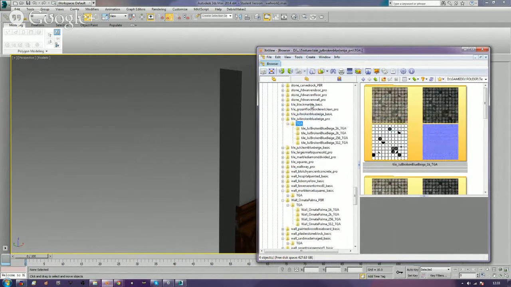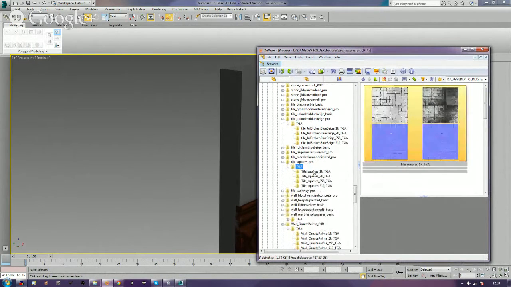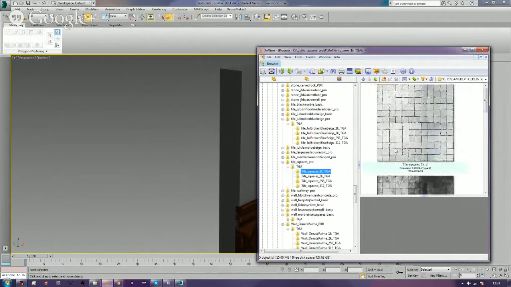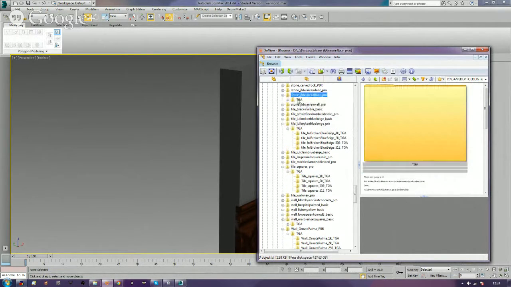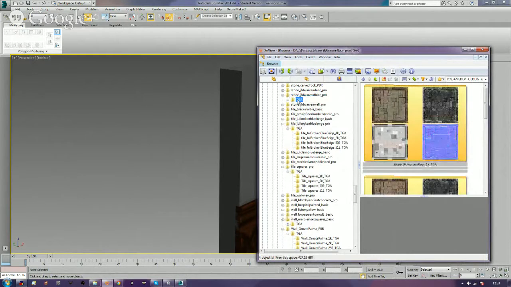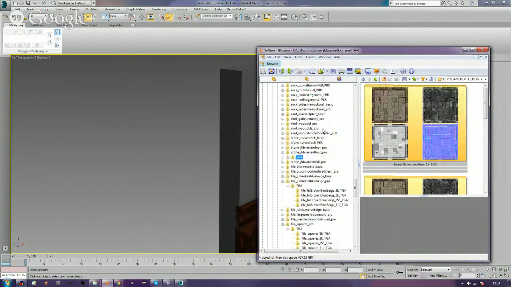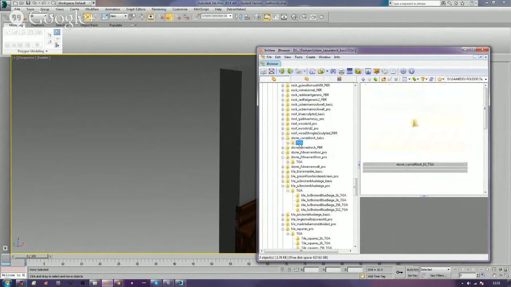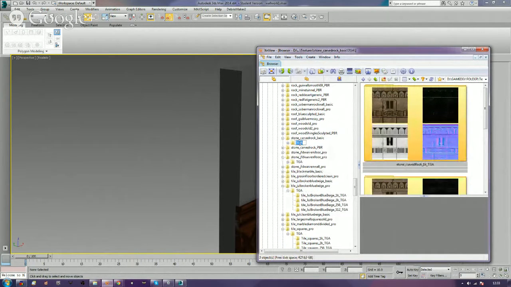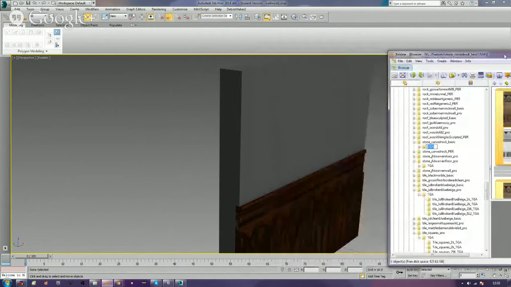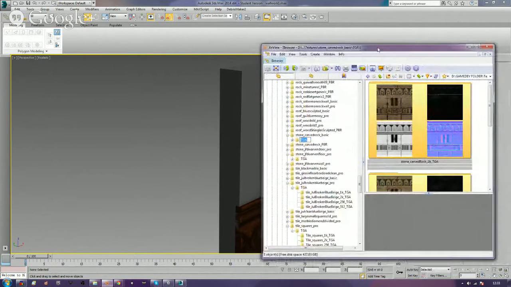Normally I like to go for some nice broken tiles if I can. But I've got those on the floor upstairs, so I don't really want to share them too much. That's a kind of fantasy floor I don't really want. That's quite nice to continue my Aztec theme, really. I might be able to get that to work.